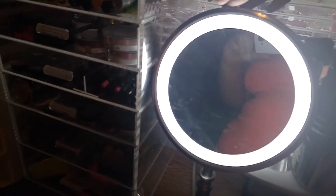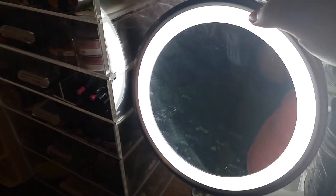And then my ring light here — excuse it being kind of messy. I tried to clean it in the past and it got really streaky, so now I'm scared to mess with it. I want to leave it because I don't want to make it worse. If anyone knows how to clean a ring light really well, let me know.